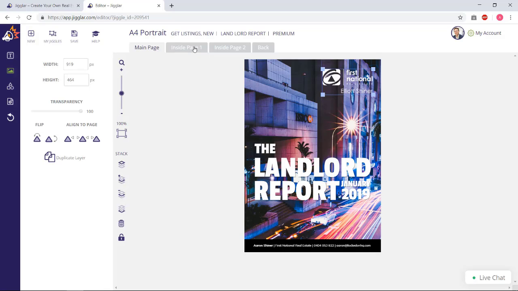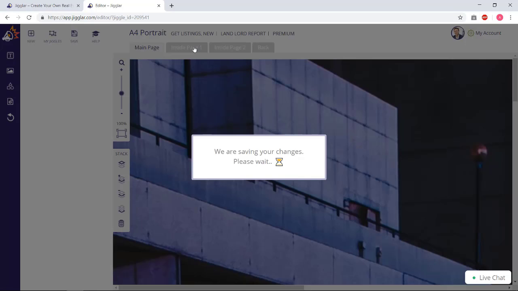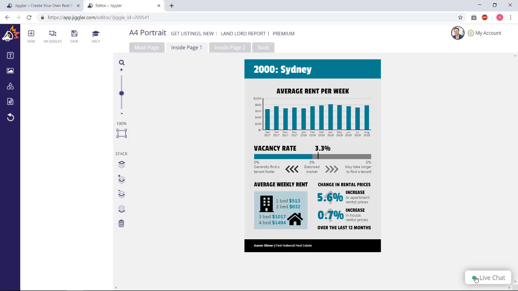What I would suggest you do is get in and start having a play around with it. If you need help or you get stuck, just reach out to our live support down here, live chat. We're available to answer any questions or to get on and help you with that. And again, it's just as simple as typing now.